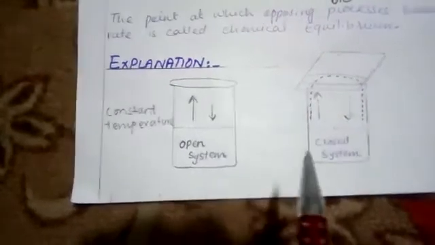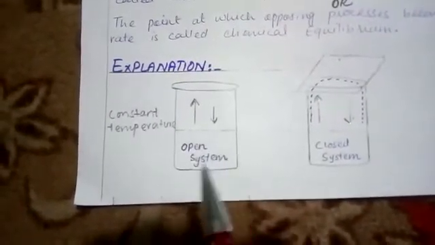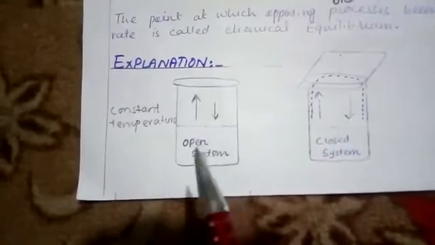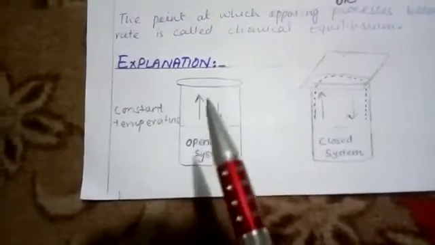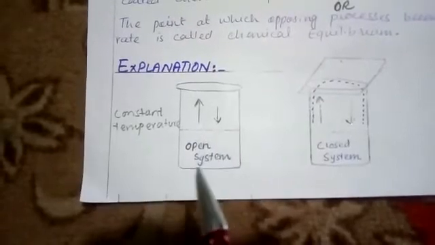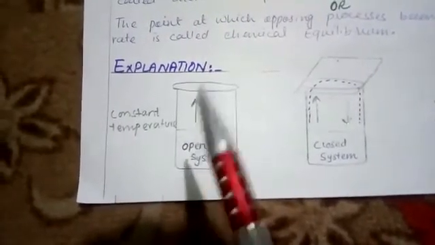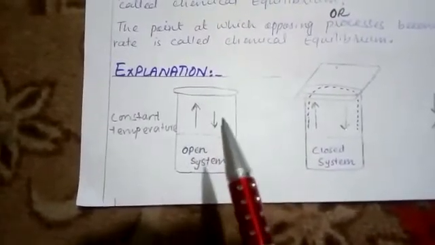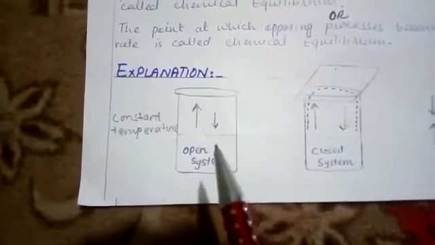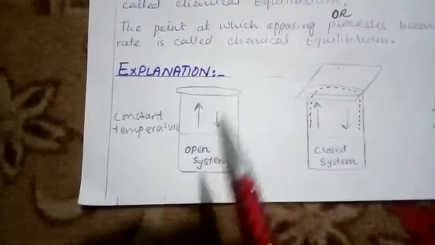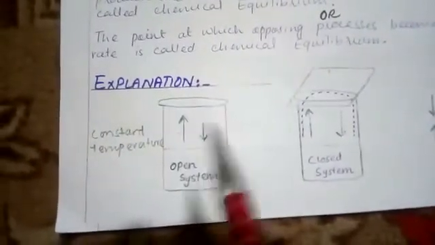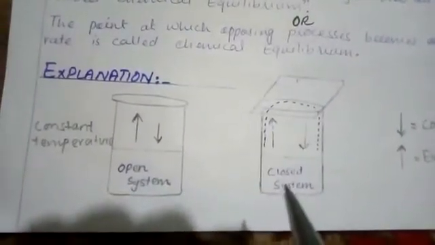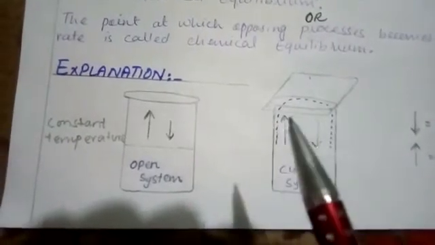Let's watch this diagram. In this beaker we take some water, and by keeping this water at constant temperature, this is the open system. Open system means that we will not cover this beaker by any coverage. When we start heating, some of the water evaporates into the vapor phase, but after that very little amount of vapors become condensed back to the bottom of the container, because there is no cover at all on this beaker. But if we look at this beaker, this is the closed system. Closed system means that we will cover this system by some cover.